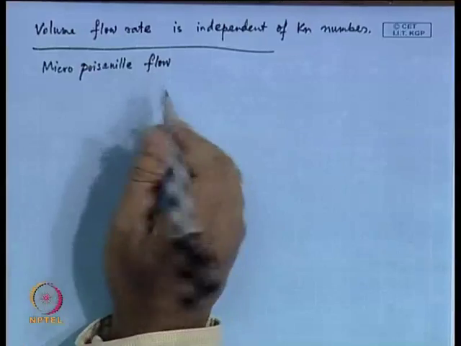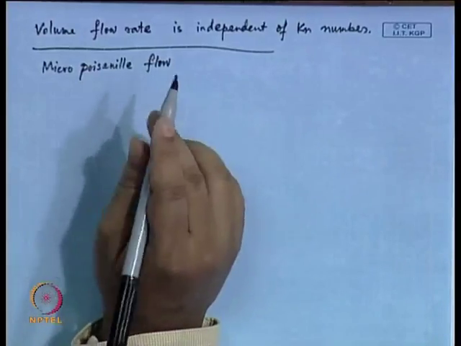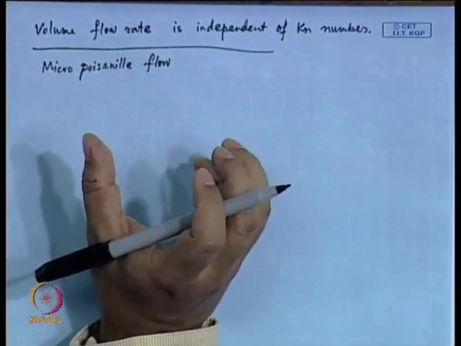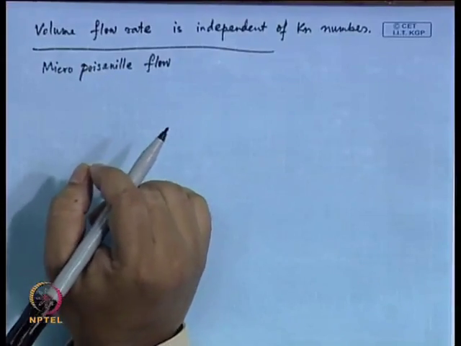Now, this micro-Poiseuille flow: if somebody wants to solve the same thing that you have done here for microCouette flow, but instead do it for a flow through a tube, a capillary, and instead of no slip you want to go for slip boundary condition, then what kind of expressions do you end up with? I would not solve it the way we have done it here. What I will do is just give you the final expressions, and that is all I would like to say here.